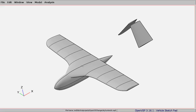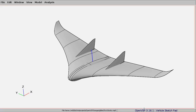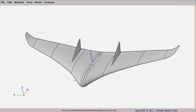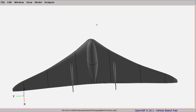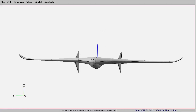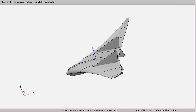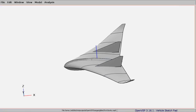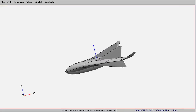But getting back to the original plane that I had been playing around with in this Open VSP software, this is the vehicle sketch pad that we're looking at. I have a few files sitting around. I think this is one of the first ones that I was designing, and I just twiddled around with it until the numbers looked really good and it had a really nice efficient glide slope and so on. And I thought ideally if I could make anything that I wanted to with a big CNC machine, I might try something like this. But as far as the stacked slices method goes, it's not very convenient because it has some twist, washout in the wingtips, and it's got these nice curved wingtips like that, winglets.